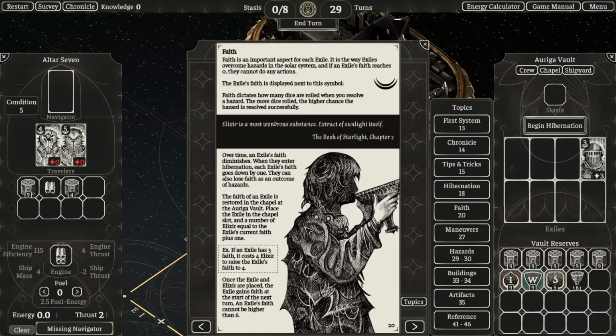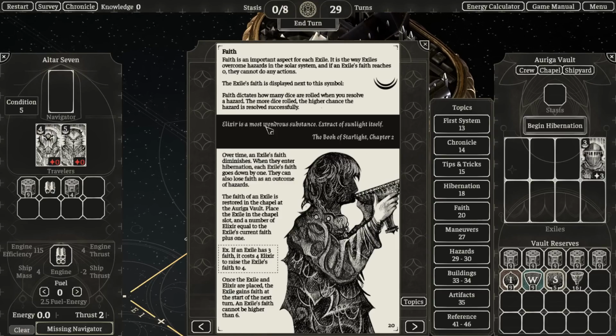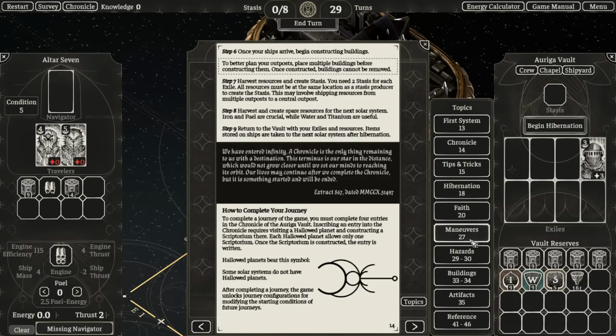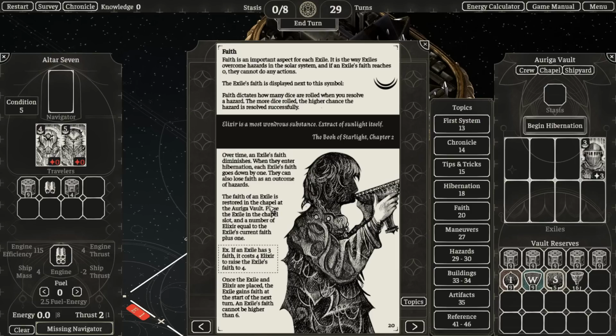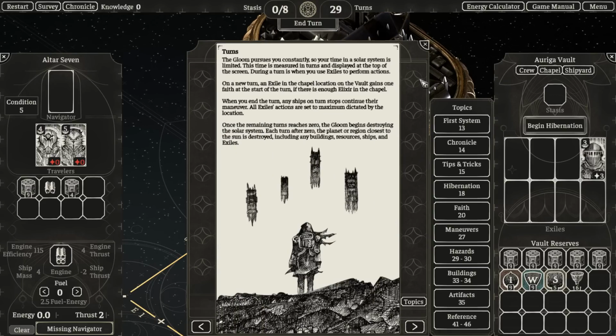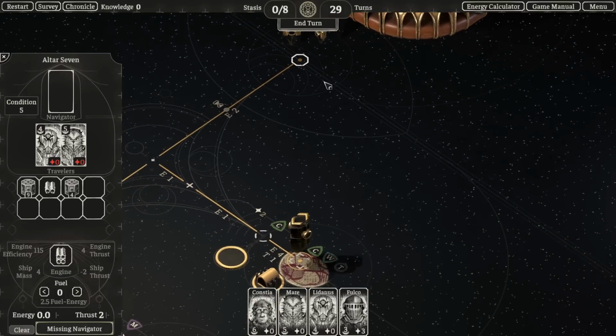That's not something about faith. Faith is an important aspect for each exile. It's the way they overcome hazards in the solar system, and if an exile's faith reaches 0, they can't do anything. It's displayed next to the symbol. Dictates how many dice are rolled when you have to resolve a hazard. Over time, it diminishes when they enter hibernation. Their faith goes down by 1, and they can lose it in hazards. Gotcha. So we have elixirs to fix that up, it looks like. Restored in a chapel at the Banished Vault. All right. Not going to worry about that for right now.